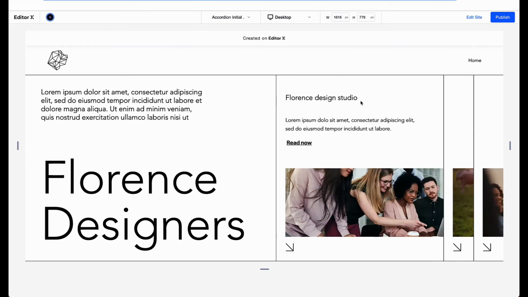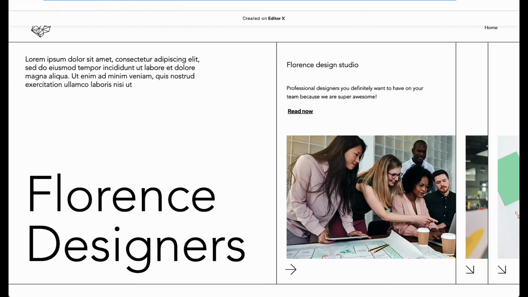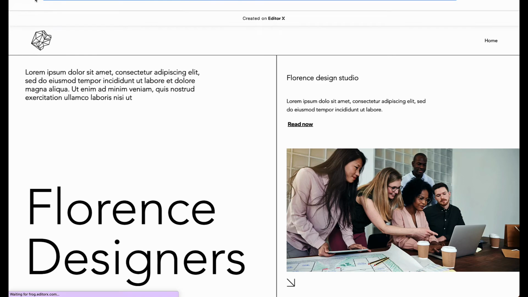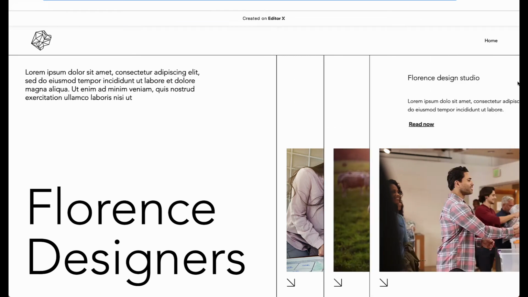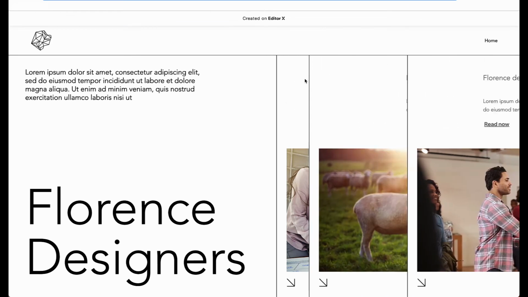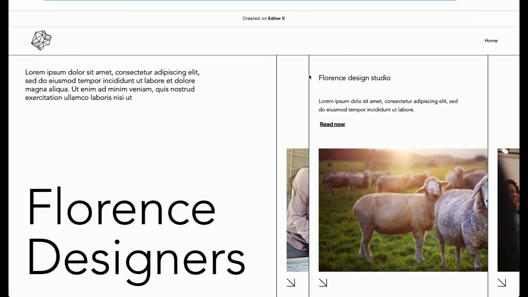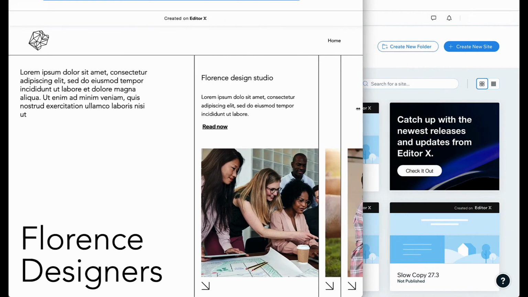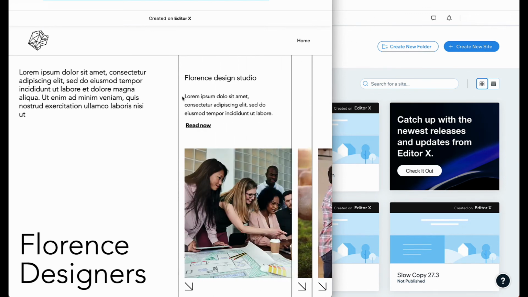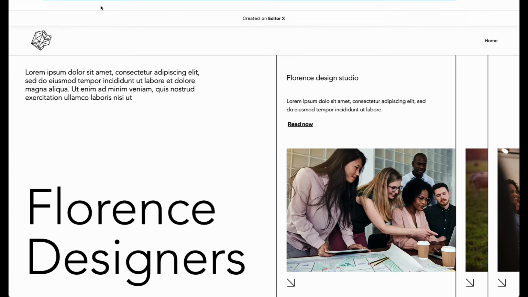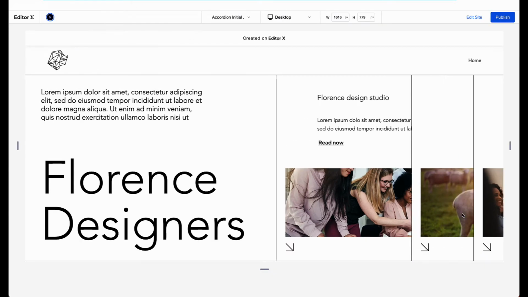Super, super awesome. Okay, how about we publish and see what it looks like in the live site. We click on publish, go here. This was our initial project. I'm gonna refresh it. All right. Super cool. And if I resize, I still get this. Nice. All right. So let's go on and take care of these arrows here.